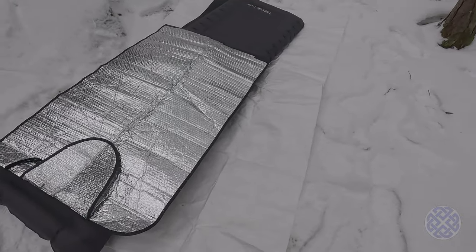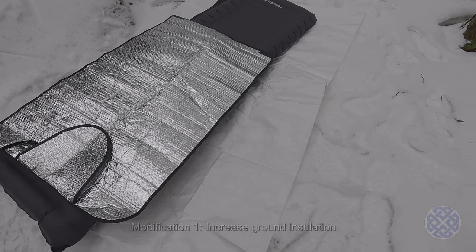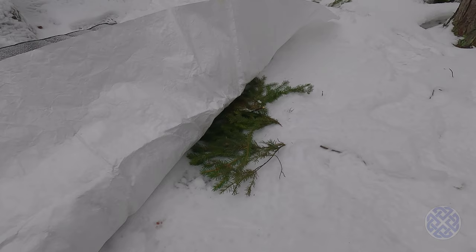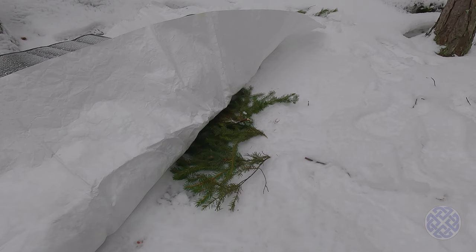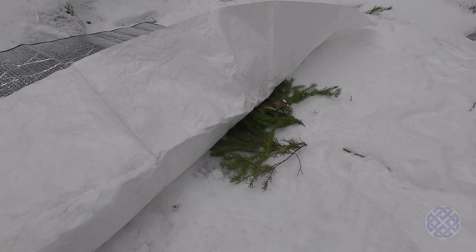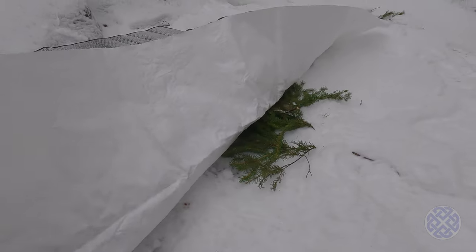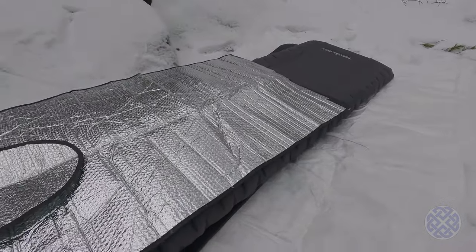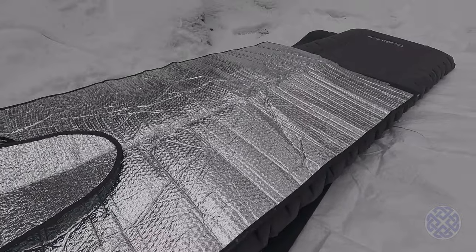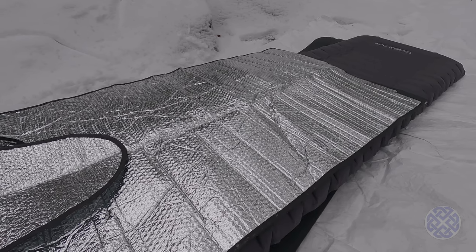Once I discovered I had the wrong sleeping pad, I decided to try to add insulation from underneath. My first step was to cut as many small pine branches as I could. I show a few here just for illustration — there's no point cutting branches I won't use — but I had approximately a two-to-three inch thick layer of pine branches along the entire length of my sleeping pad, underneath the Tyvek, hoping the Tyvek would also protect the sleeping pad from punctures. On top of that I had the foam pad, then the sleeping pad, Reflectix, sleeping bag, and quilt. This did not work — the cold came right through everything.